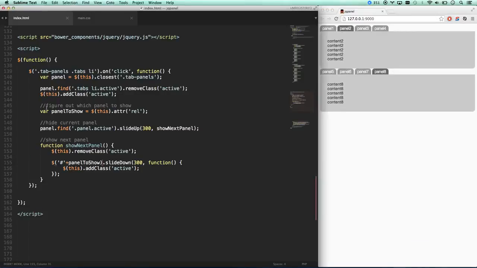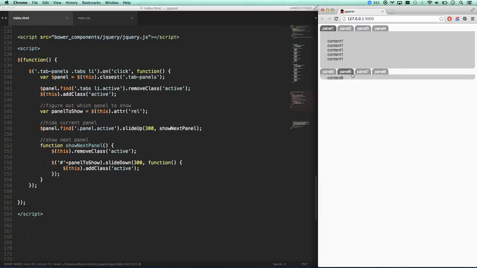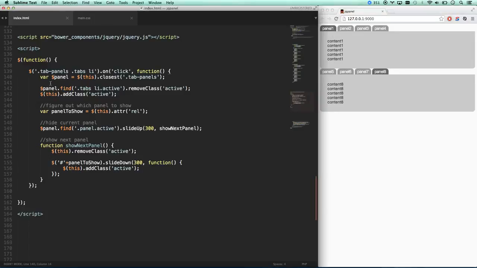And one thing that's a good rule to do is whenever a variable is referencing a jQuery selector, which is what we're doing here, it's a good idea to put $ in front of it. That way you know this thing represents a jQuery selector. It's not just any old variable. So that's how we did it. Hopefully that made sense to you. I tried not to go into too much detail, and I tried to not avoid detail. So feel free to rewatch it a couple times if you feel like we went through it too quickly.